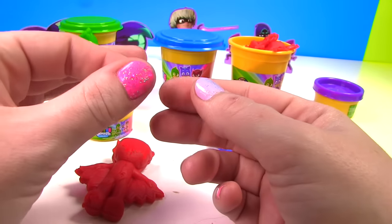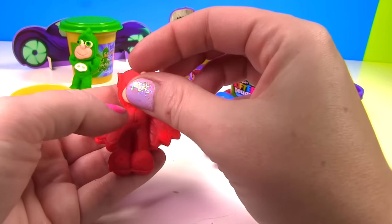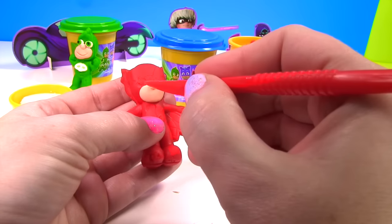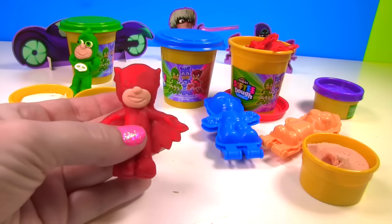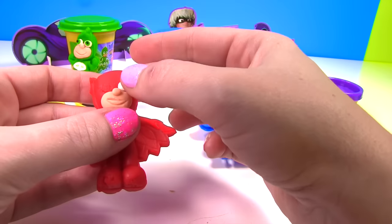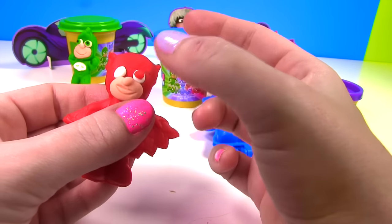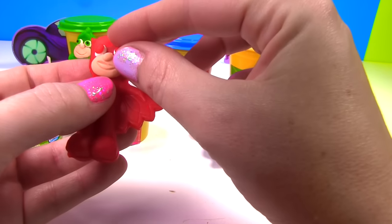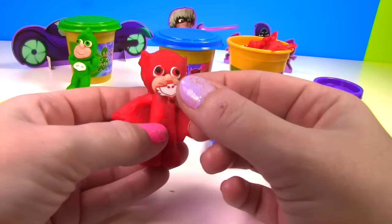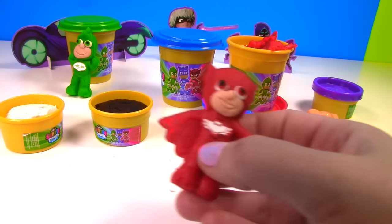Time to put on Owlette's face. We'll start with some tan. Give her a little nose. Give her a big smile. Now she just needs her eyes. We just need some white. A little bit of red. And some black. And our finishing touch. And now we have Owlette.